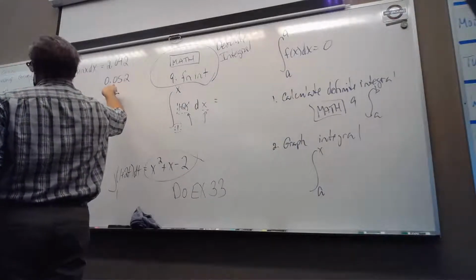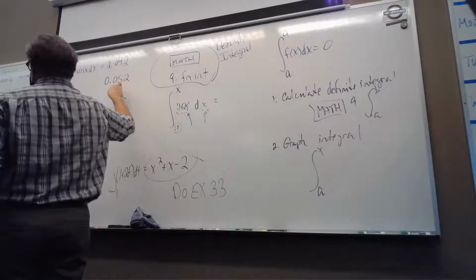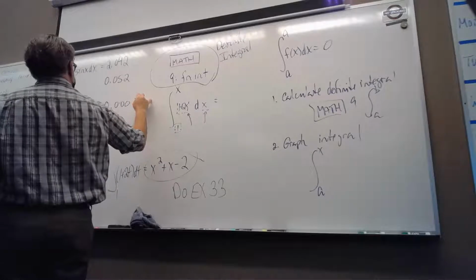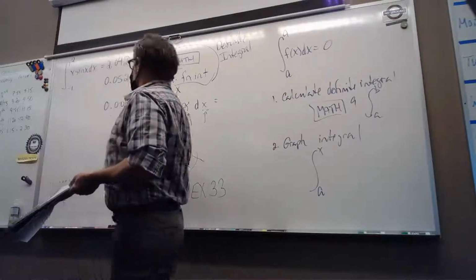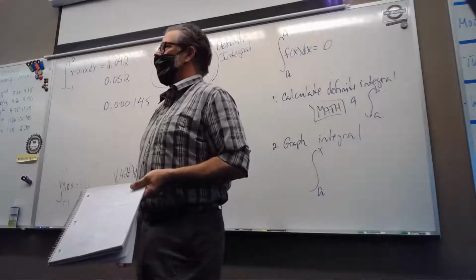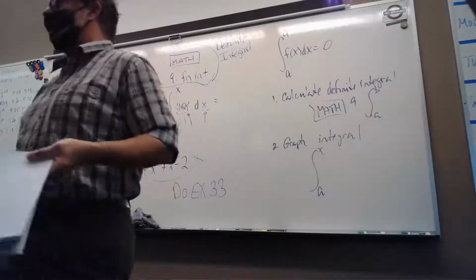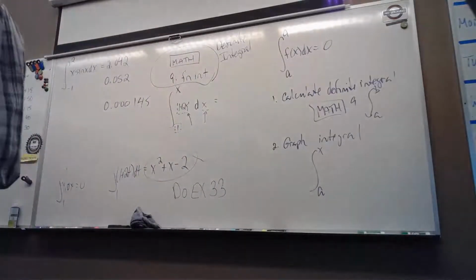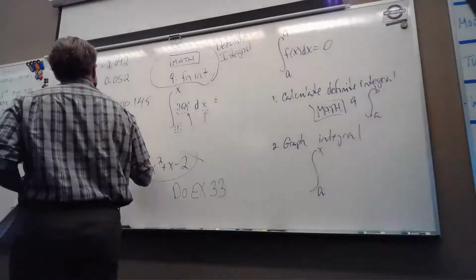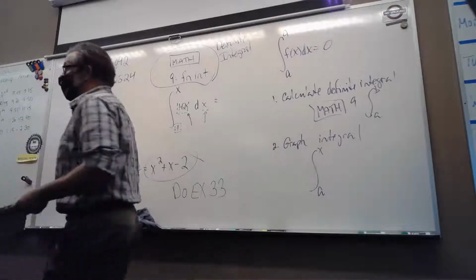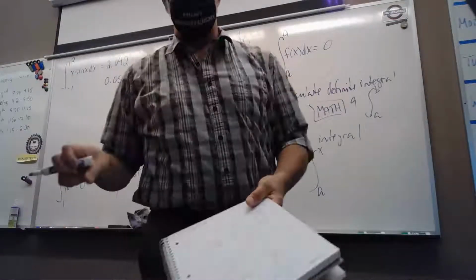Significant decimals are the ones that count, because otherwise, if I said round that to 3 decimal places, what would you write? If those ones count, you'd have to say it's equal to 0, which it clearly isn't. Does that make sense? Okay. And then there's a 3. Wait, there's a 4. Why do we have 2 different answers for the same problem?